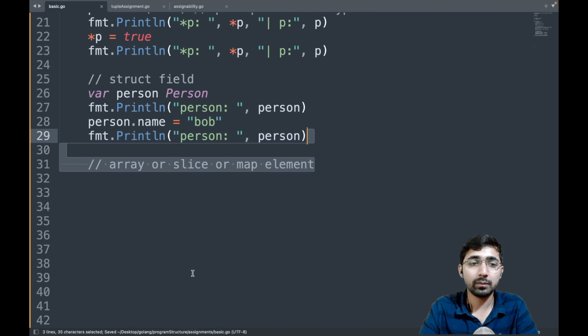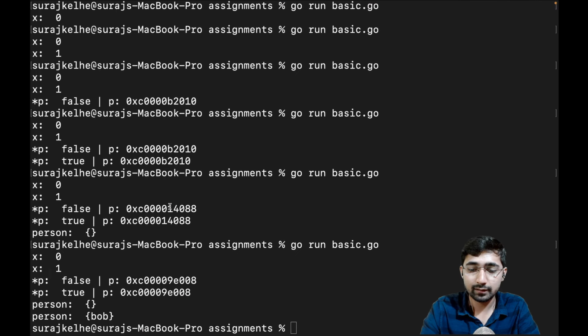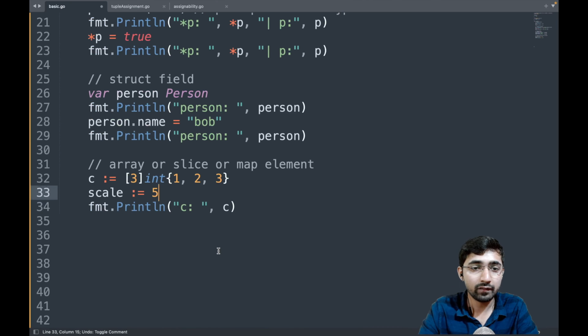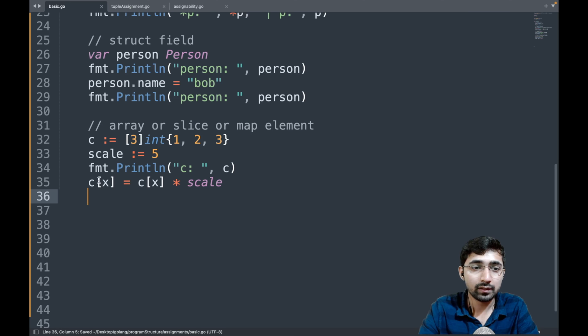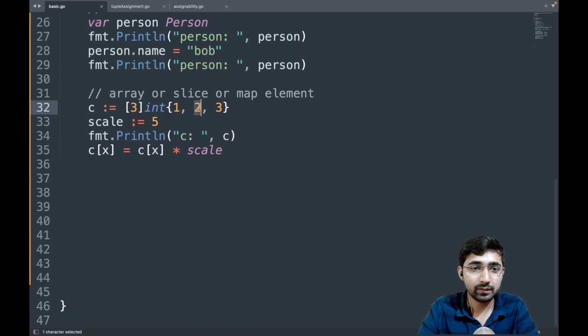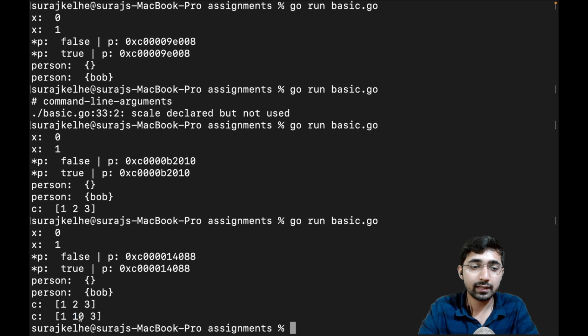What if you want to update an array or slice or maps? In that, what you can do, now I will be first initializing an array with 3 elements and we'll be printing that array. Now as you can see, the array c is 1 2 3. I will be updating its value, c of x. Here x is 1. Okay, means the first element, which is 2, gets multiplied by 5 and it gets stored again at this position. Now we will be printing its updated value. As you can see, the array gets updated.